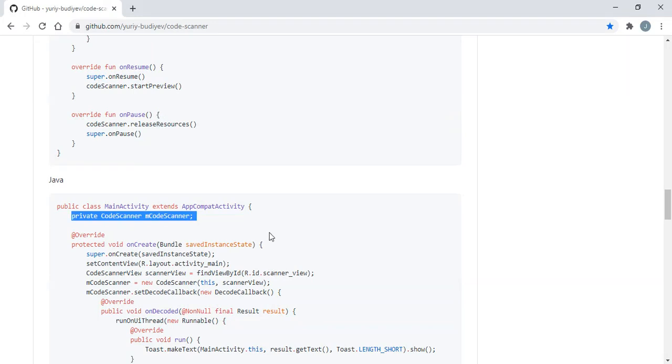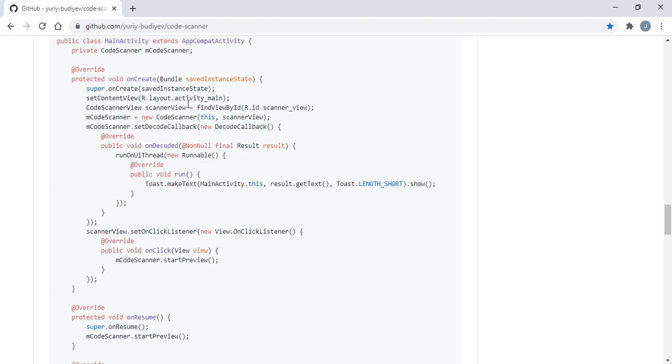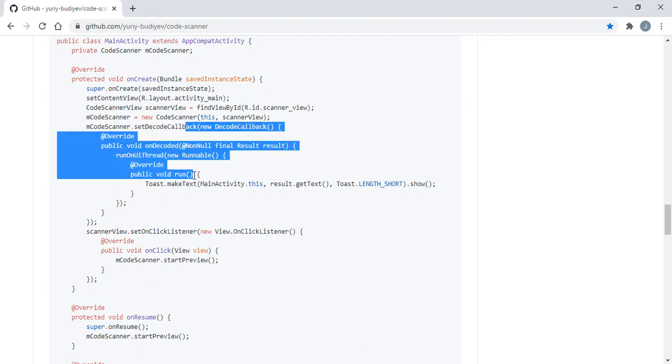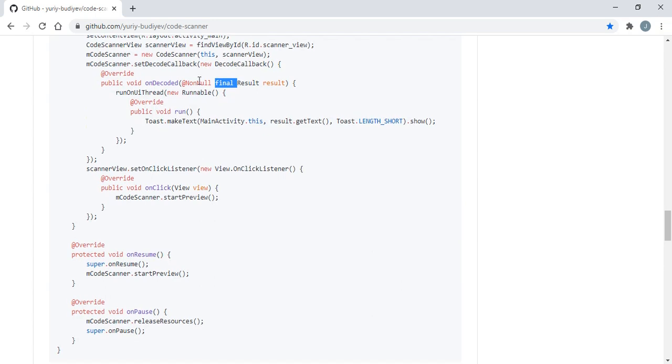Now here we have CodeScanner, findViewById, and then in mCodeScanner we have new CodeScanner. In this we have to pass our code scanner view, and then set the decode callback. After some time it will decode it and we will get our result, which will be final and also not null.